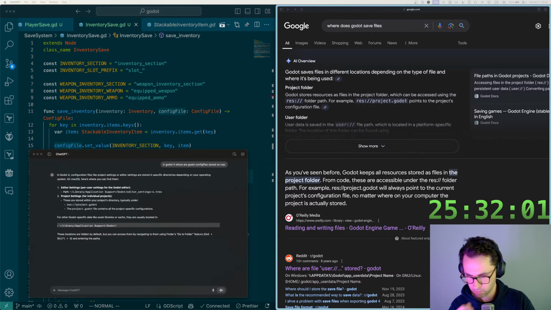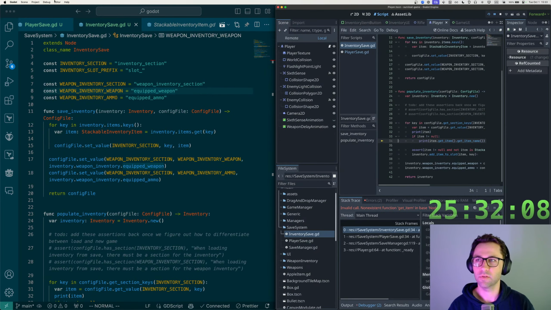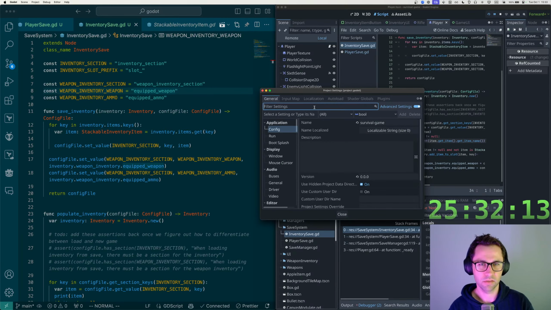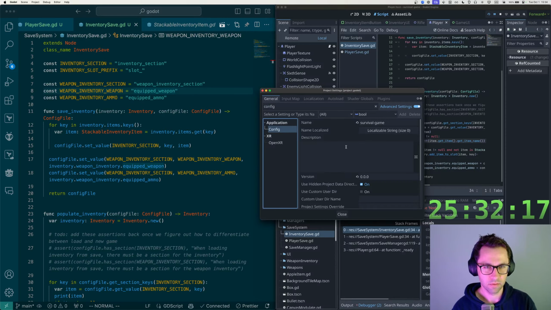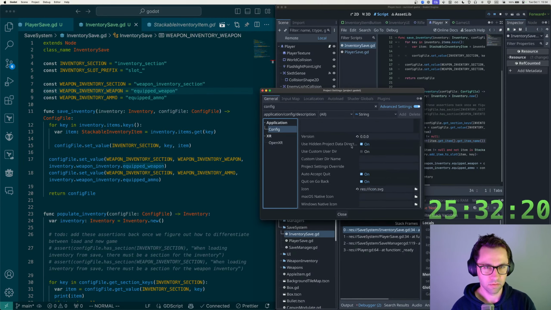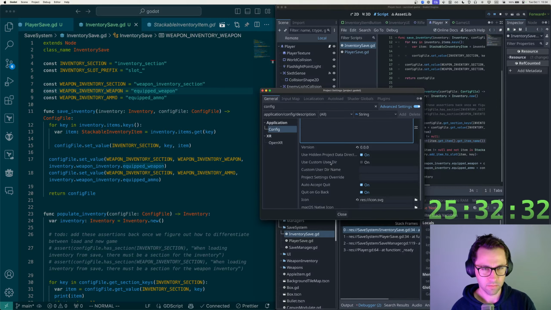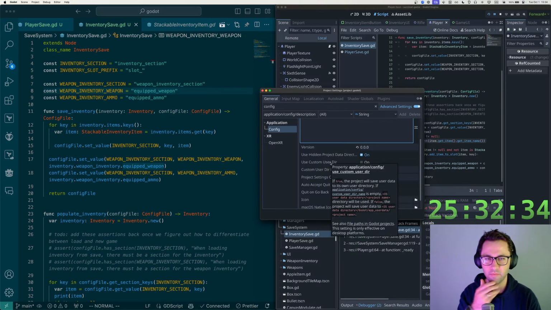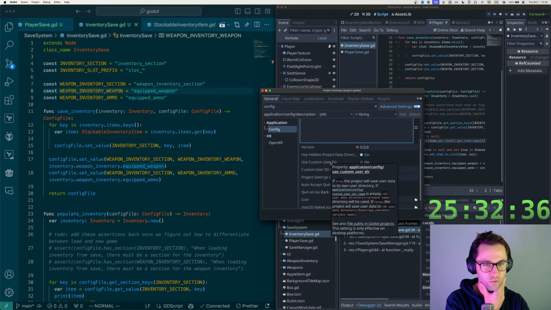Let's see if there's a setting in here for that. Project settings, config. Use hidden project data. What is this? If true, the project will save user data to its own user directory, if application/config is empty.